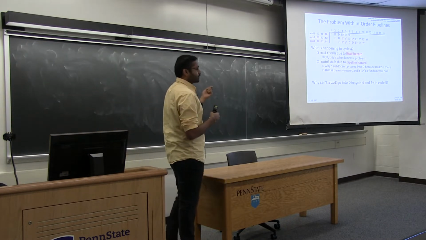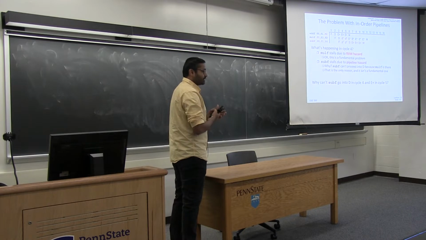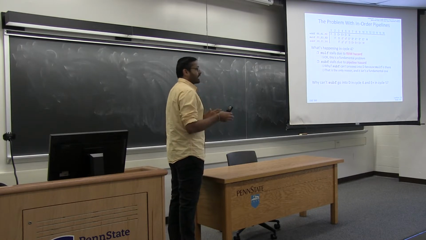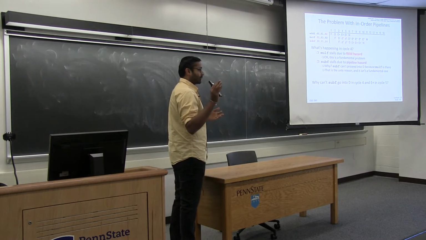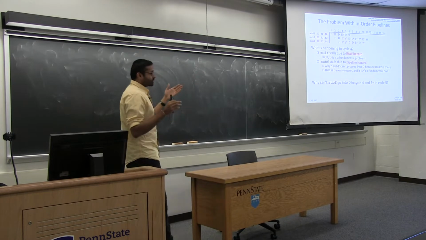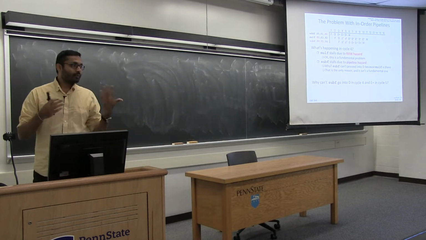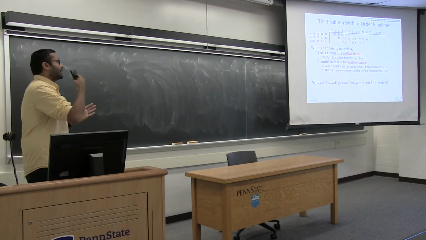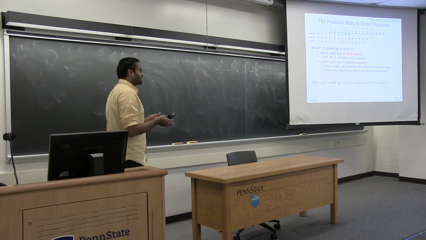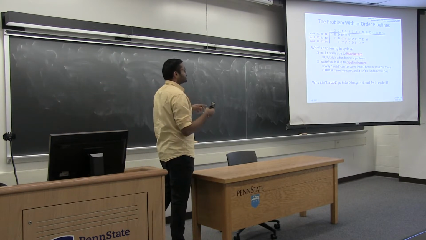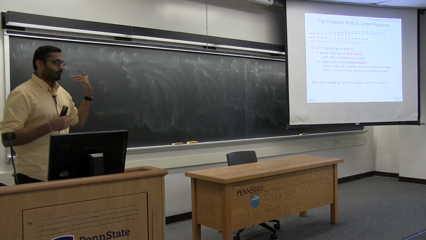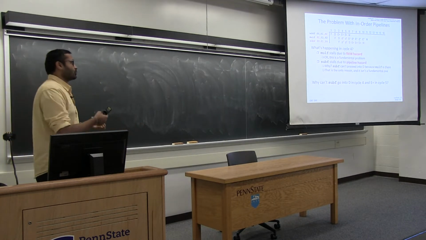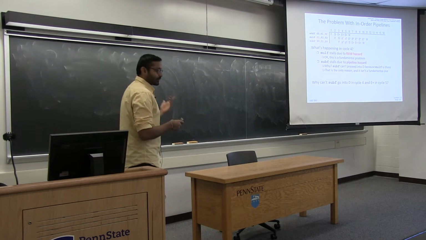So if we want to execute the multiply instruction, we have to wait in the decode stage until the value of F2 is ready from the previous instruction, and once that is ready, we can go ahead and execute the multiply instruction. But the subtract instruction has no dependencies, but because the multiply instruction is stuck in the decode stage, the subtract instruction is going to be stuck in the fetch stage until the multiply can go ahead, and only once the multiply goes ahead, we can go ahead and execute the subtract instruction.